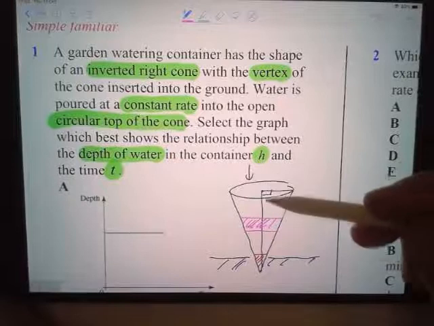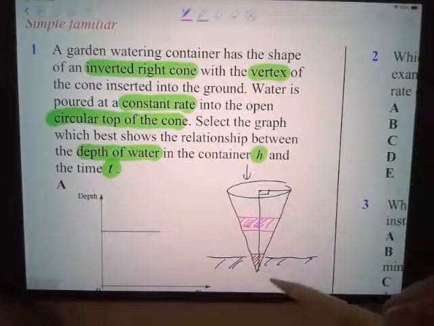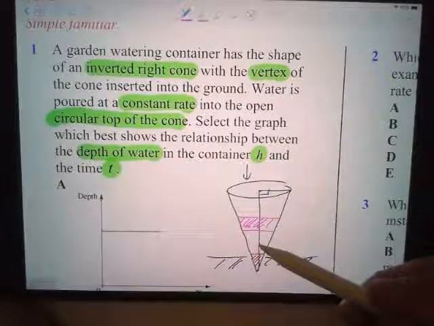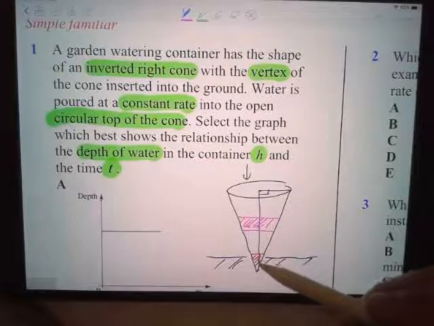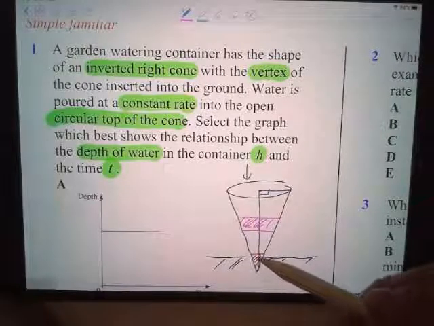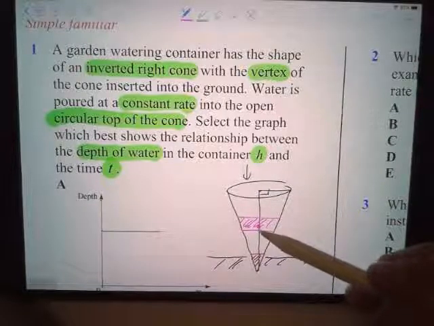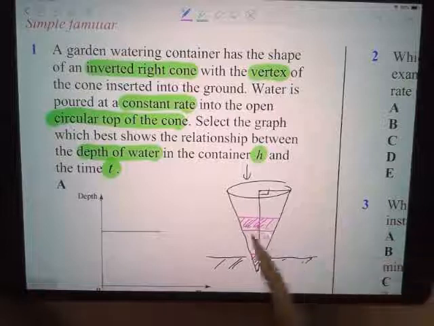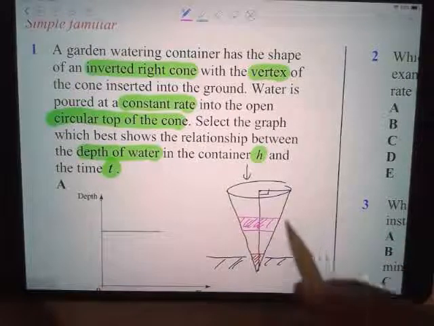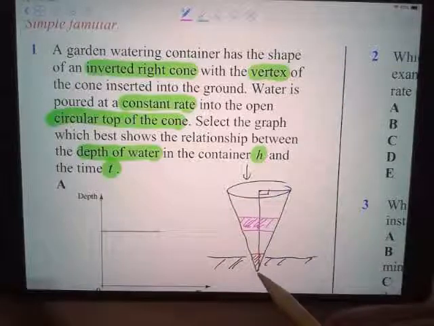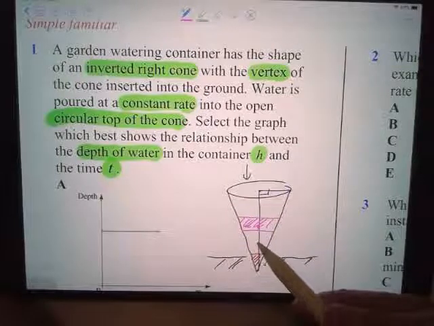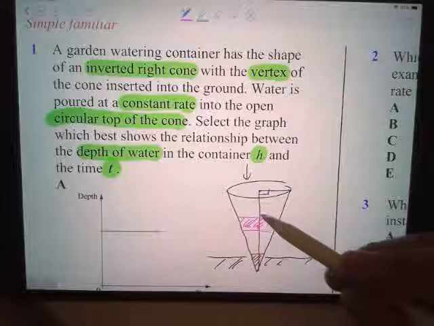So as I fill water from the top, the rise in height will slow down, because if I have 10 milliliters of water at the start, it will quickly fill up, but the higher I go, the less height 10 milliliters will cover in the same area. So what will happen here is the following. We will have a quick increase in height, and as I go up, the height will increase slower and slower.